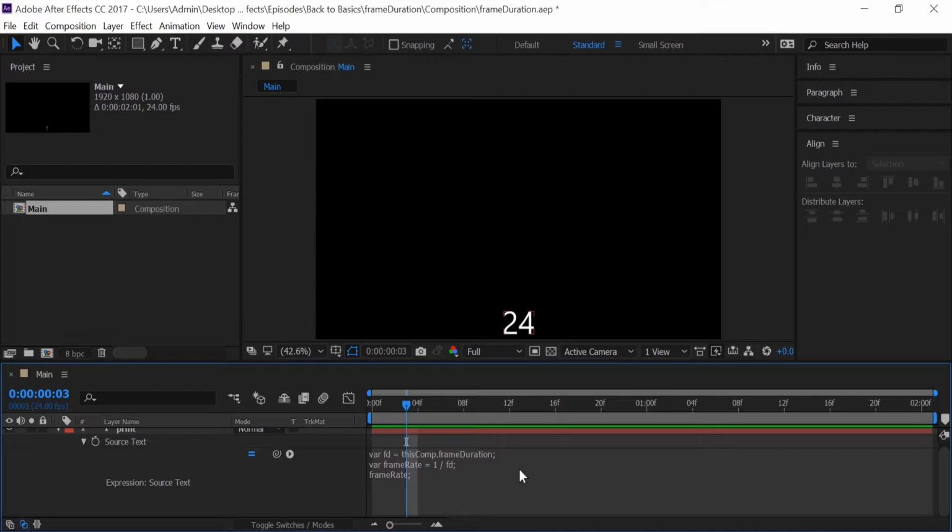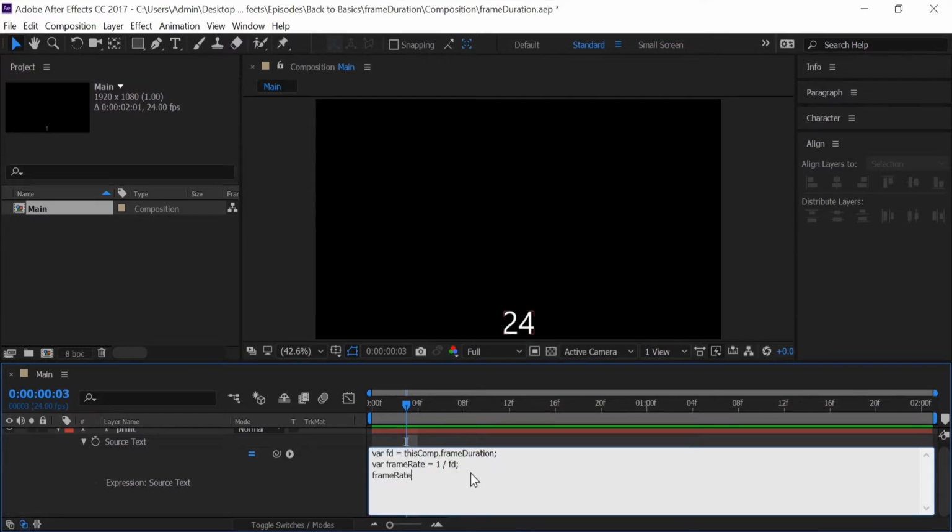If I get 1 by multiplying frame rate by 24, then if I divide 1 by frame duration, I should get 24 back, since I'm basically just moving 1 from one side of the equation to the other.